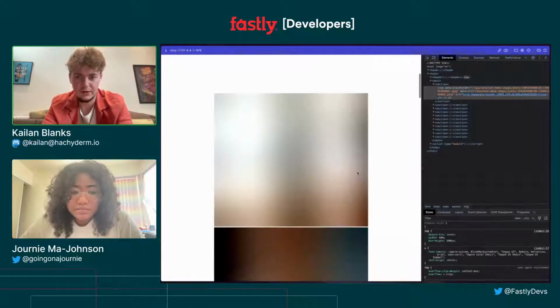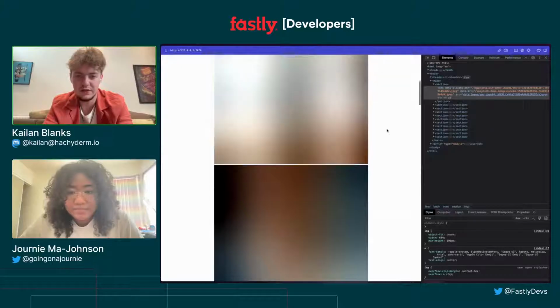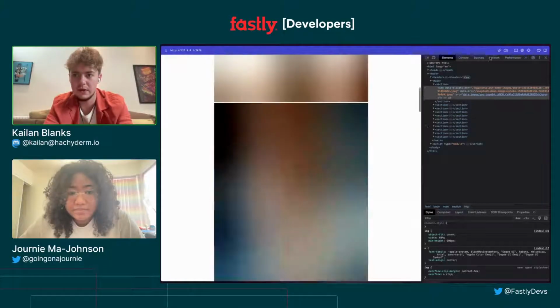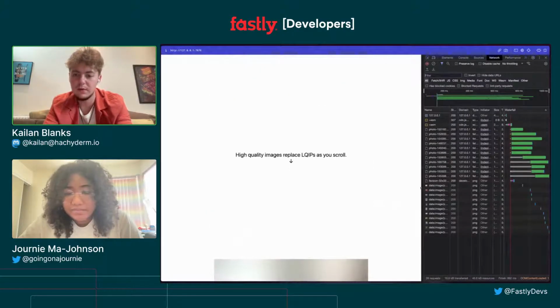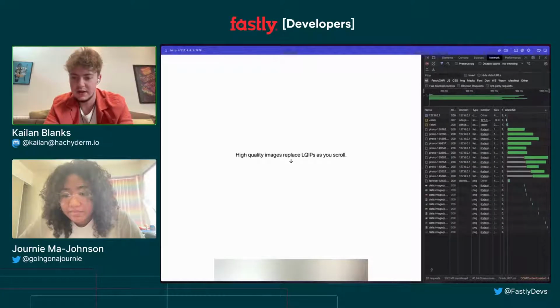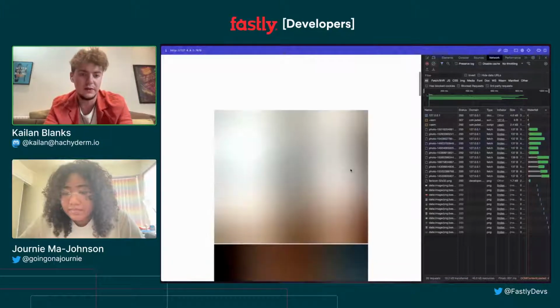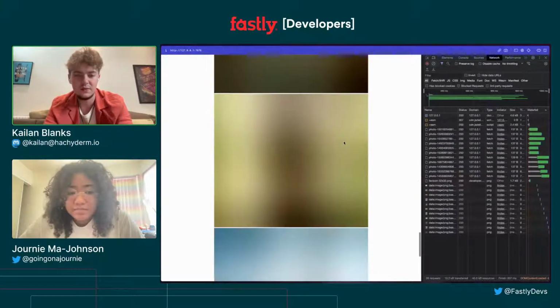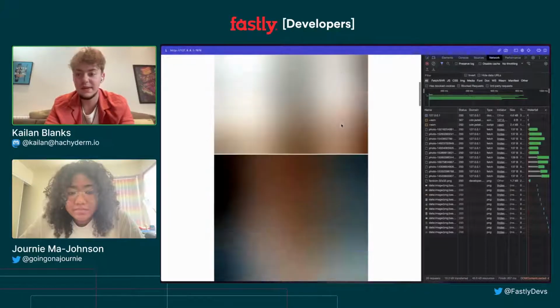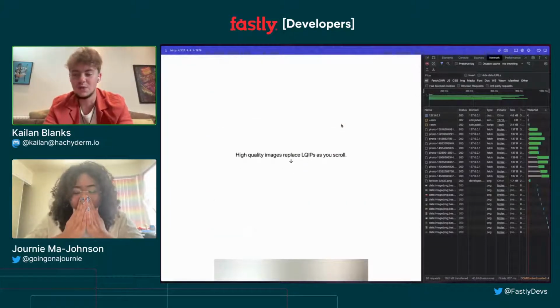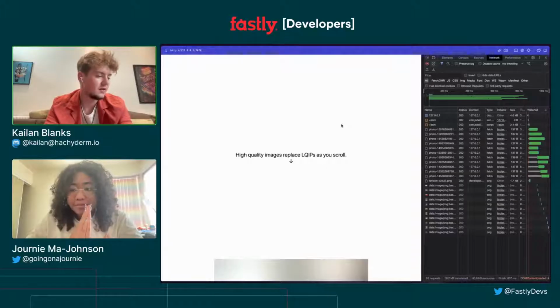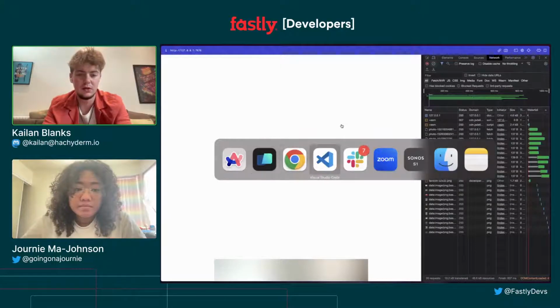There we go. Lots of blurry thumbnails. You can see the data URLs that I was talking about. And if we look at the network tab, we've gone from a 4 megabyte page down to a 10.2 kilobyte page, which is a huge improvement. You can see the size of the image thumbnails here. They're absolutely tiny. We're talking hundreds of bytes. So this is a really great start, but of course we do need to actually load the full image when the user scrolls that far. So let's do that part.